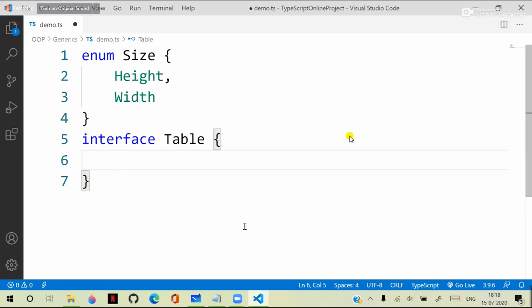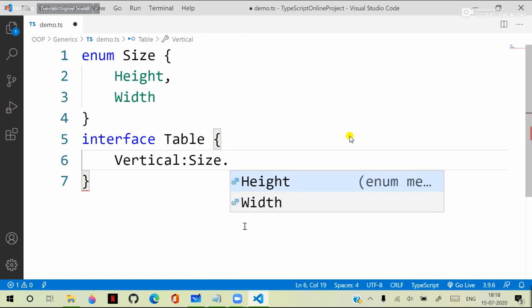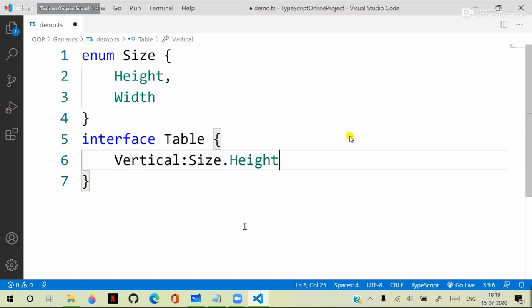I have vertical as one property, and this vertical property is of type Size, from Size it is of type height. That is the vertical property, so it is of that type.